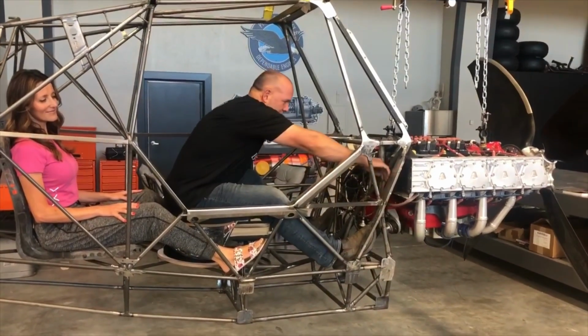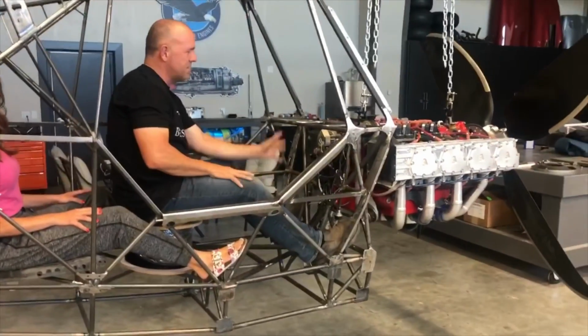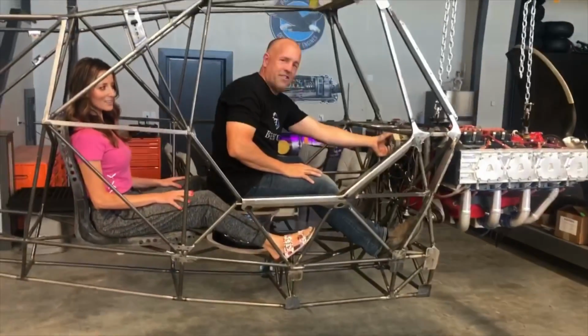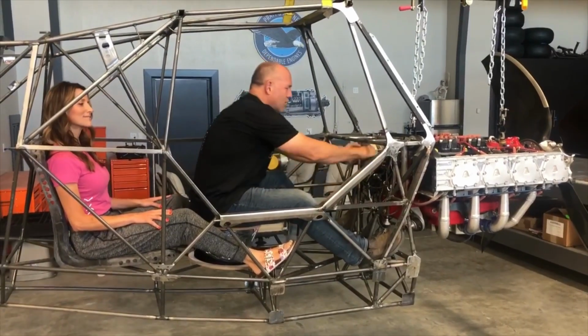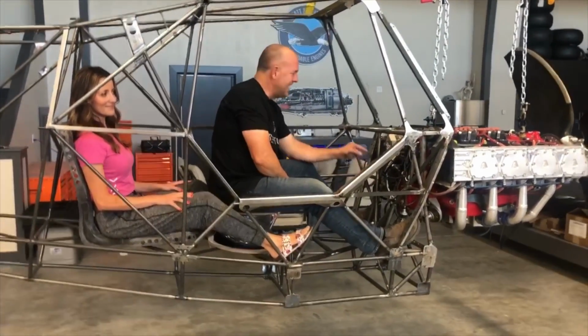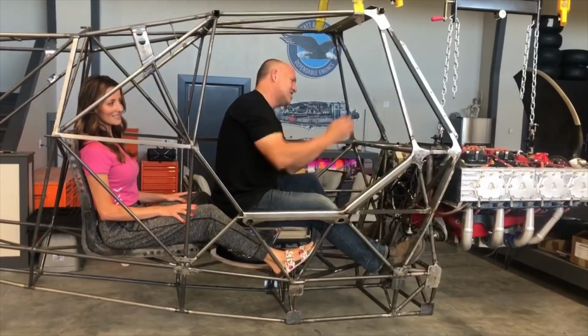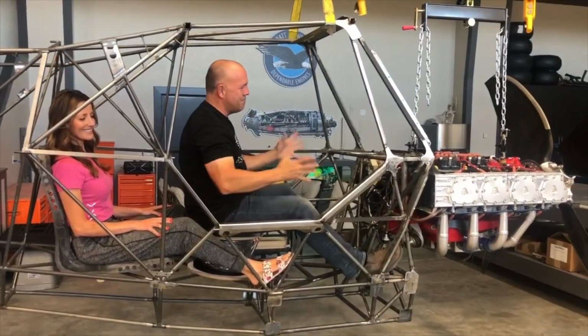Then the firewall is going to come out and around the front of all these accessories. So what's really cool is if I ever need to replace an alternator, this will just come right off the face, and I can work on it right here. I can actually change the accessories on the back of my engine easier in this plane than trying to squeeze between this area on another plane. So I'm pretty excited about that.